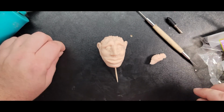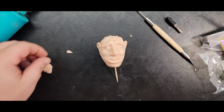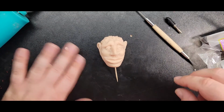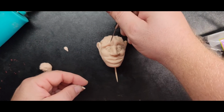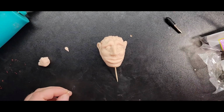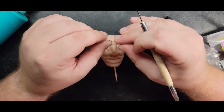I think he needs some eyebrows. So how do we do these eyebrows? We could add them on there physically, or I could actually just make them on there. Let's see. How should I go about it?